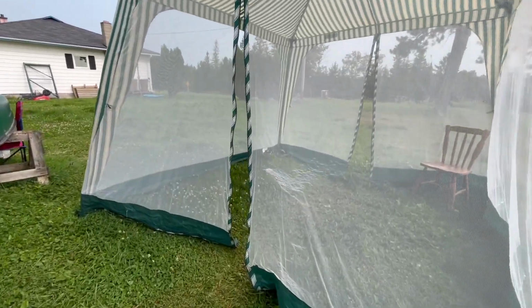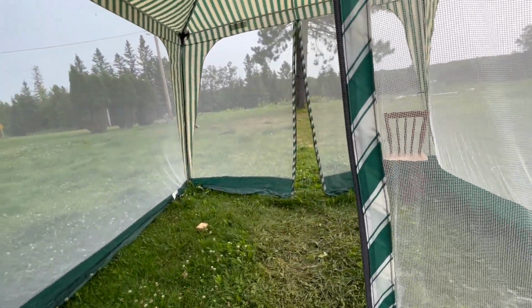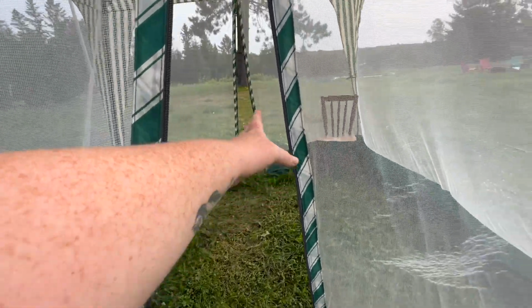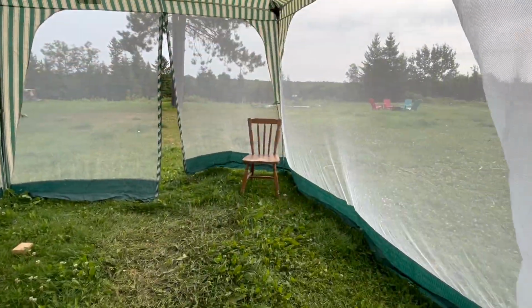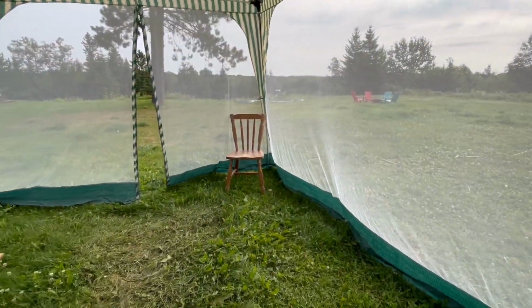We set up everything behind the garage, so it wasn't like a big scene for people to see as they drove by. And we also had this tent set up here that was super handy to keep the bugs off. So I was in here with tables set up. I'll put some pictures in from the day. And yeah, I eviscerated 55 meat birds.